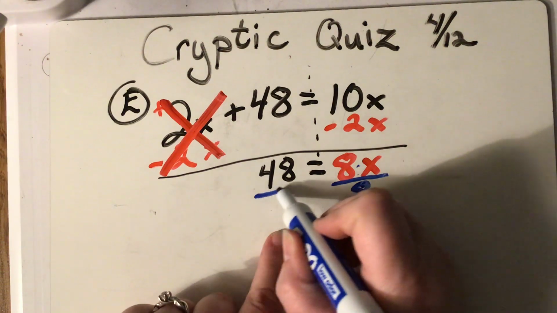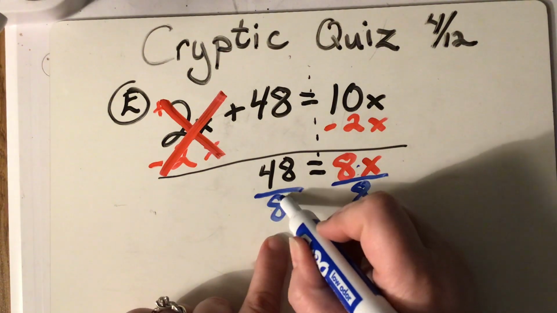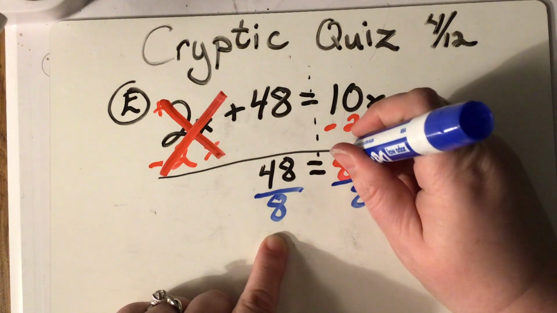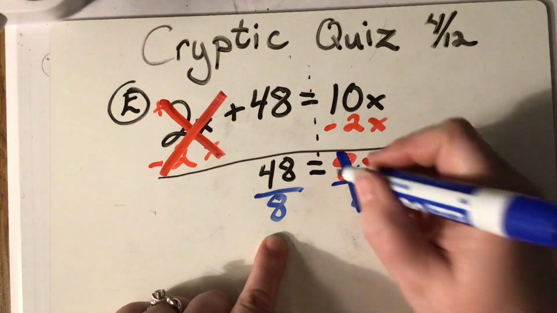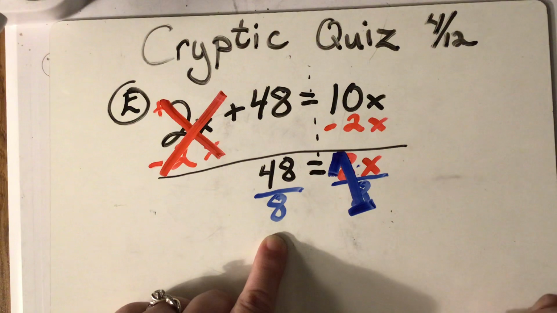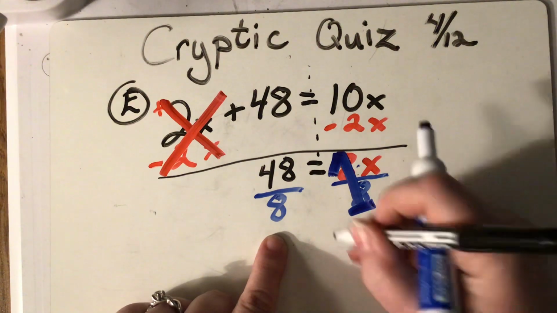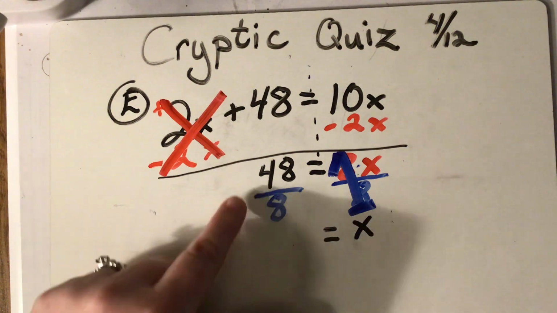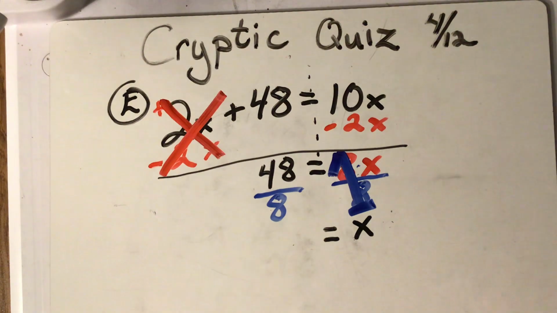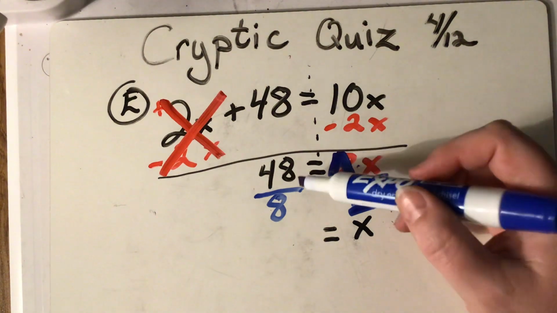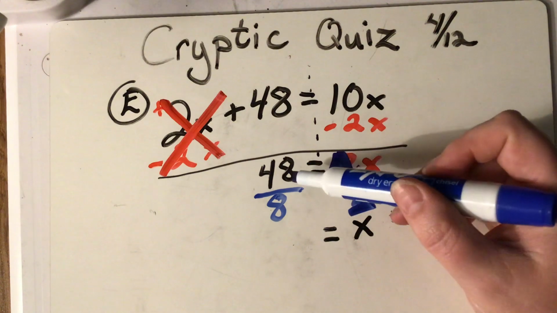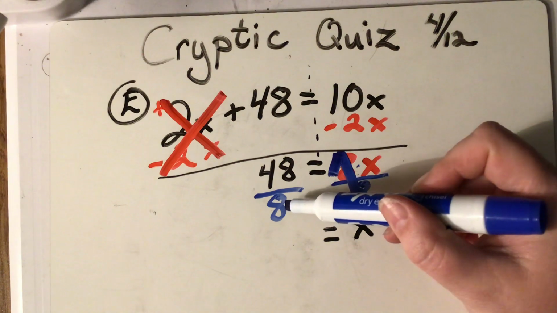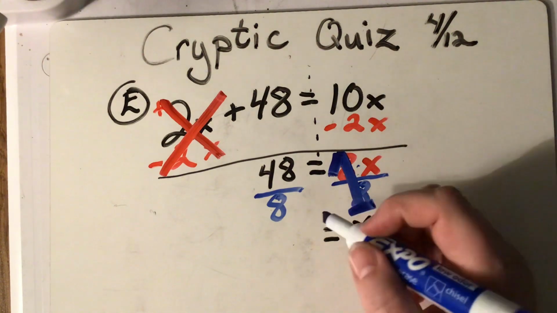Over here, we're going to do the exact same thing. It's an 8. These two things, they're going to cross out. They're going to make a big giant 1. See? Right there. So 1x, right? One lonely little x equals 48 divided by 8. And when I punch this into my calculator, I'm going to make sure I do it in the right order. Can't go upside down. You have to go this way. 48 divided by, which is what this line means, 8. And that is a 6.